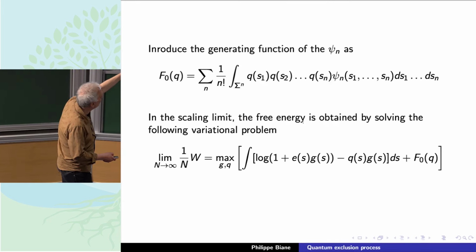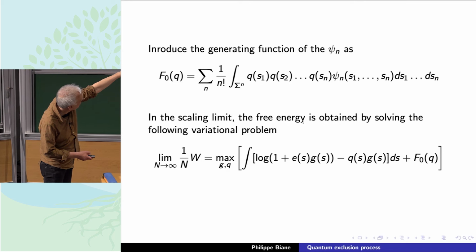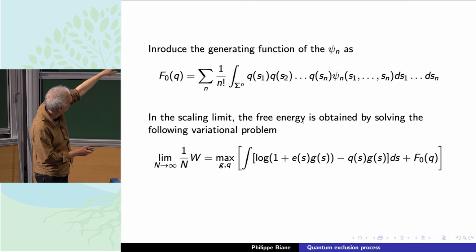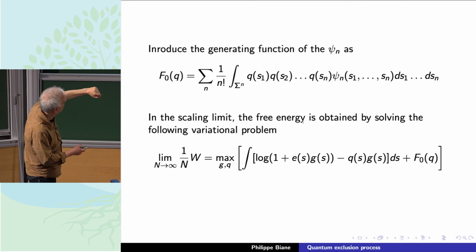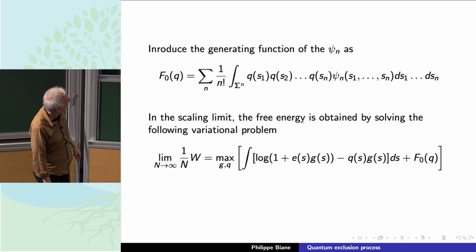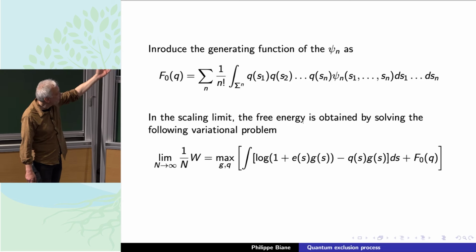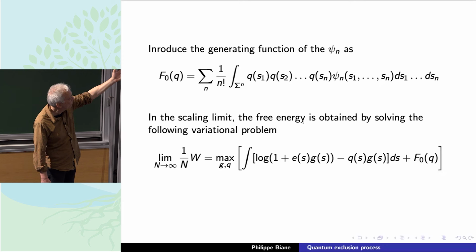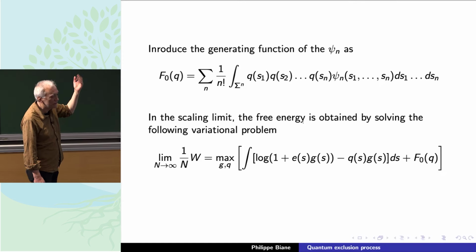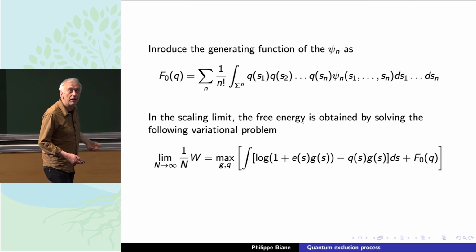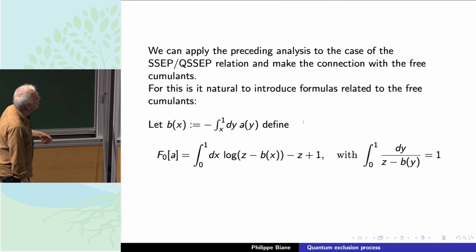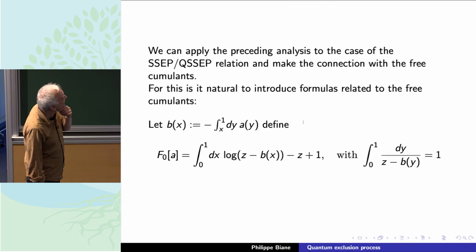So you look at this formula, you have this f0 on the right. There is some Legendre transform because you're maximizing with respect to q the integral of s g of s, and you have this log of 1 plus e to the s g of s. So you are maximizing over g and q, and e is the input, that is e to the h minus 1. So it's a functional of h. Actually, I have just 2 minutes left, but it's okay because I have only two slides.